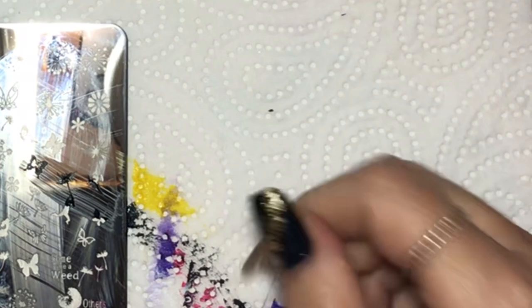My hands are shaking that much. Oops, I missed. No, it's not too bad. Still looks nice, I think. Okay, so we'll put that one aside. So that's the pinky and the index done. Let me get cleaned up a wee bit and work out what we're going to do next, and I'll be right back.